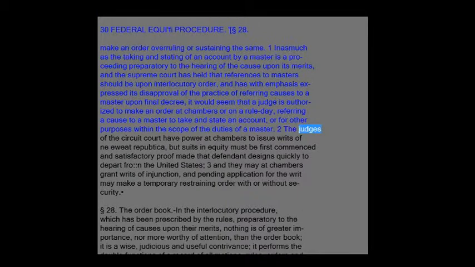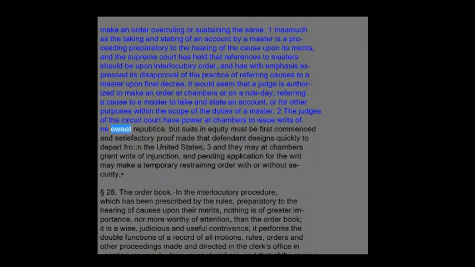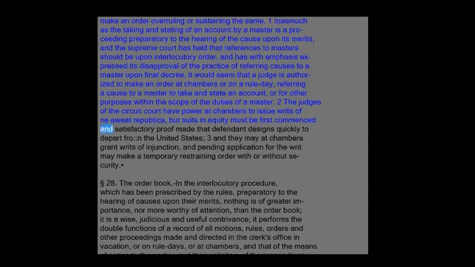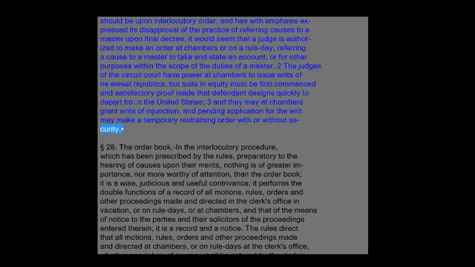duties of a master. 2. The judges of the circuit court have power at chambers to issue writs of ne exeat republica, but suits in equity must be first commenced, and satisfactory proof made that the defendant designs quickly to depart from the United States. 3. And they may at chambers grant writs of injunction, and pending application for the writ may make a temporary restraining order with or without security.